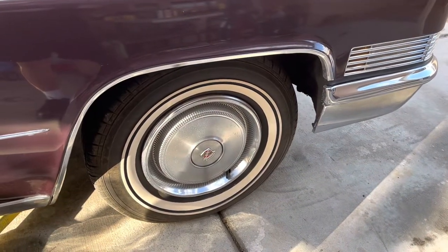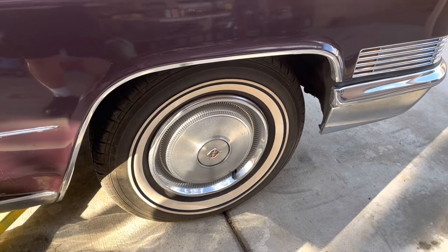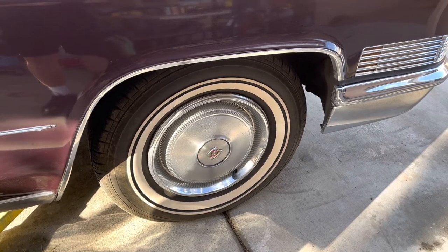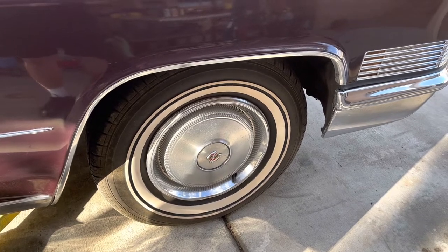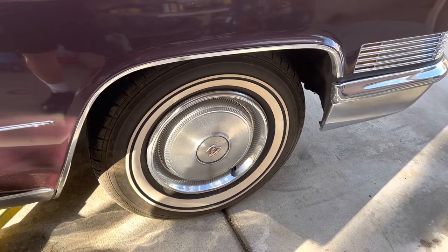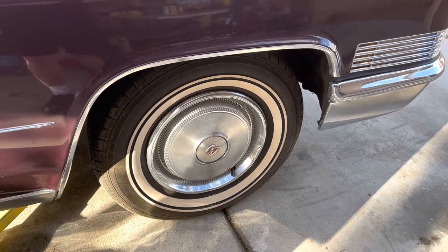I purchased these Diamondback tires for the 2013 Grand National in Quincy, Massachusetts. Got them from Diamondback — that's supposed to be the correct white wall on the side. Brooklyn to Quincy Mass is about 220 miles. Put these on the day before the trip. The judges took points off for condition of the tires — you believe that? Unbelievable. 220 miles on the tires and basically they're telling me the tires look like crap.